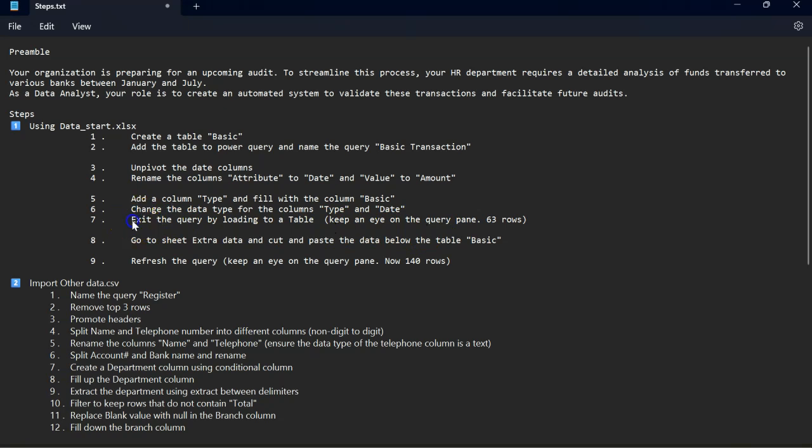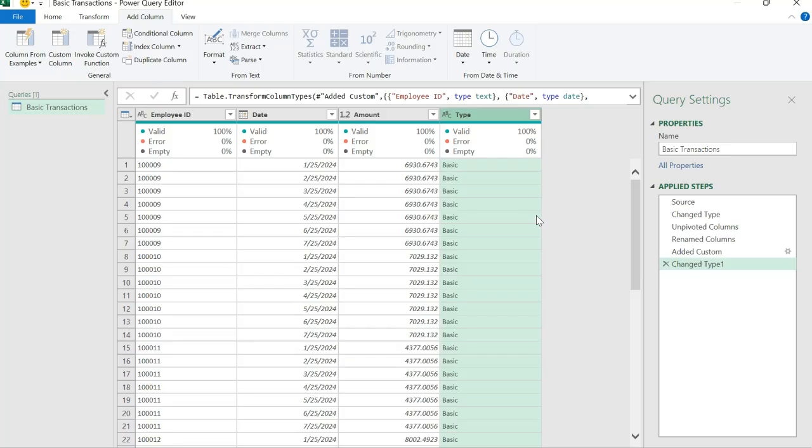Now, the next step is that we should exit Power Query and then load this transformation, load this query as a table. It requires us to keep an eye on the query pane that will pop up after. We are supposed to get 63 rows. Okay, so let's do this quickly. Now, when you are done with your transformation, you can temporarily load your work as a table, and other options are also available.